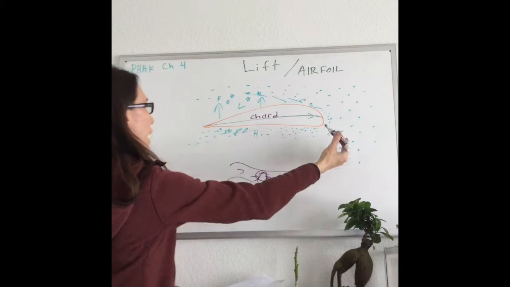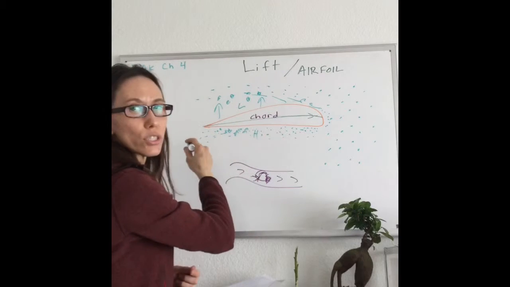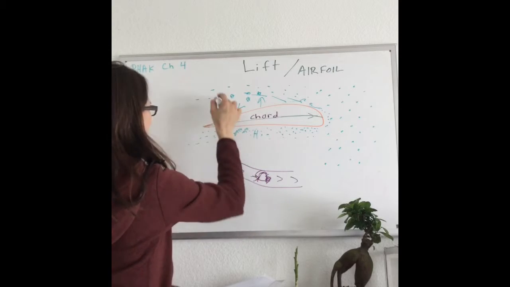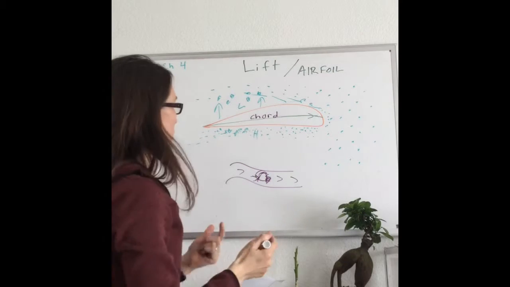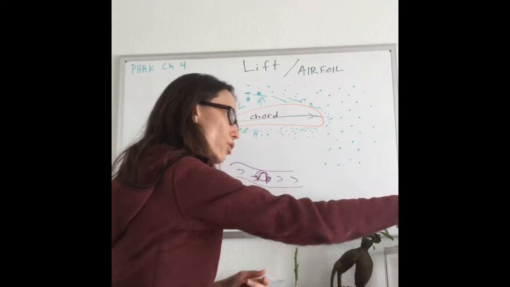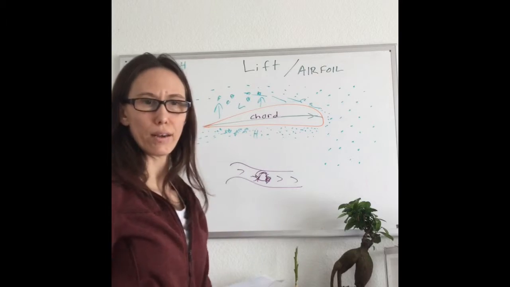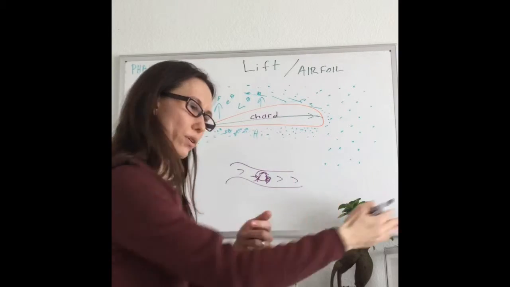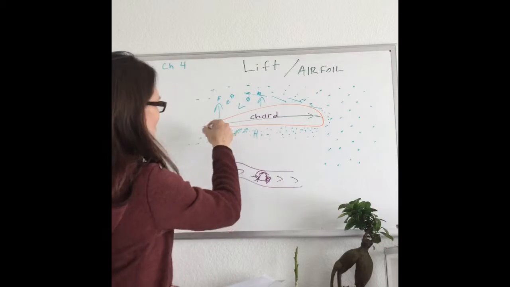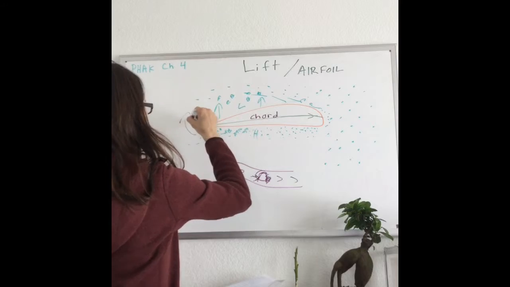Now, what do you think happens? We have these low pressure systems, this high pressure system. What do you think is going to happen when this air gets to this area here? Well, what do we know about high and low pressure? High pressure is going to want to go to the low pressure. It's like having a big empty tunnel and having a bunch of water, and you pop a hole in it, it's going to want to go to where there's room to go. So you have all these molecules, you have this open area here. What are they going to do? These are going to try to go up here.